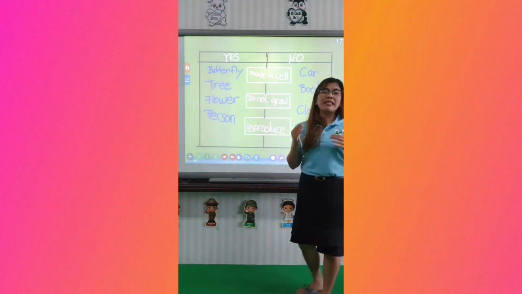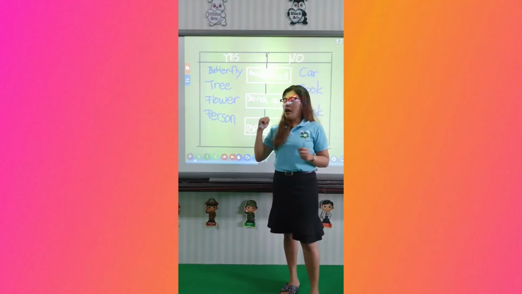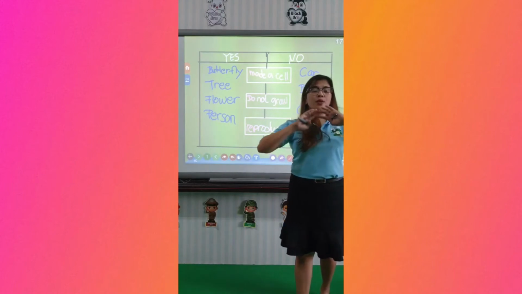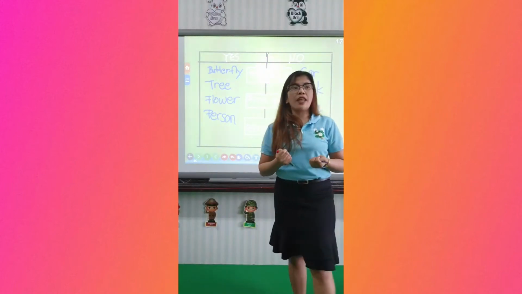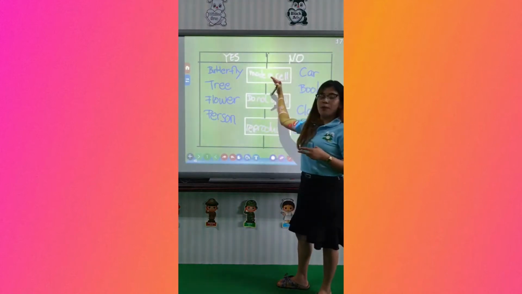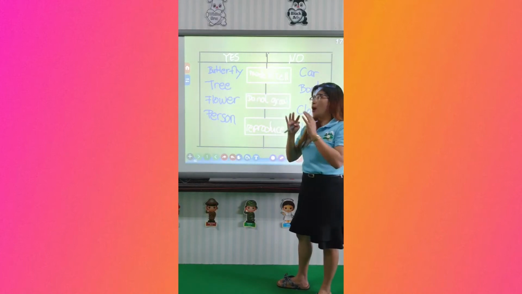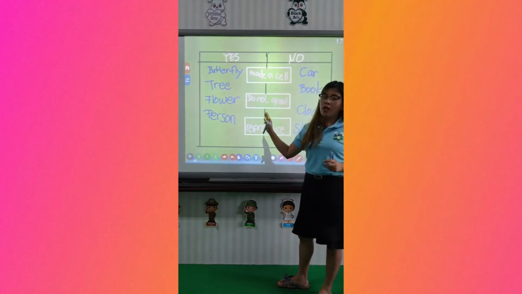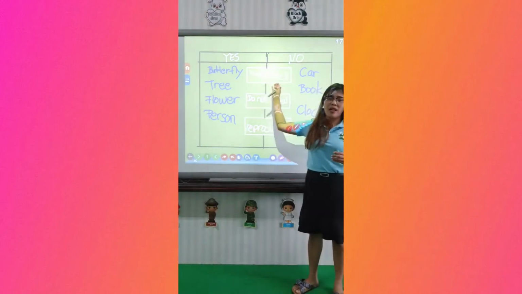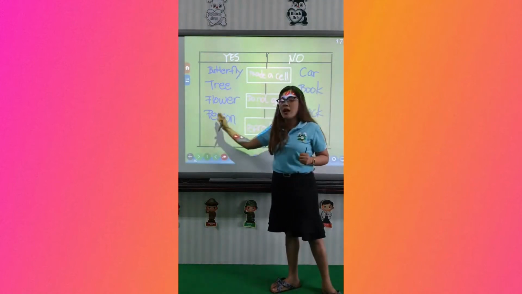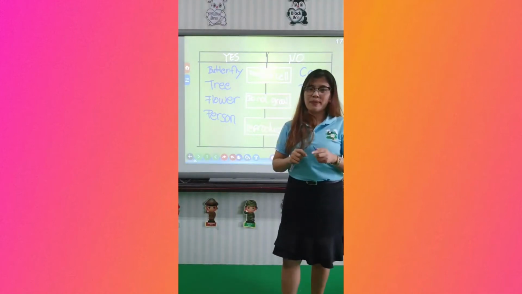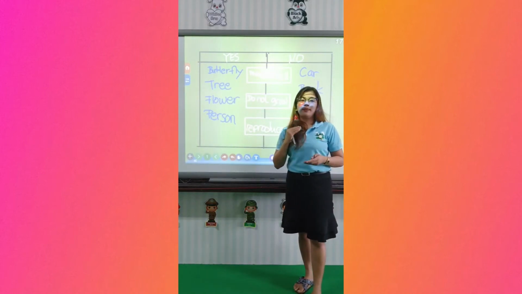Okay, very good. So this time I will give you an activity by pair. You are going to select your partner and then talk to each other, or discuss the example given, and then place it in the column where it belongs. For example, make a cell. So where do you think make a cell belongs, in the yes column or in the no column? Okay? Is it clear, class? Yes. Okay, time start now.